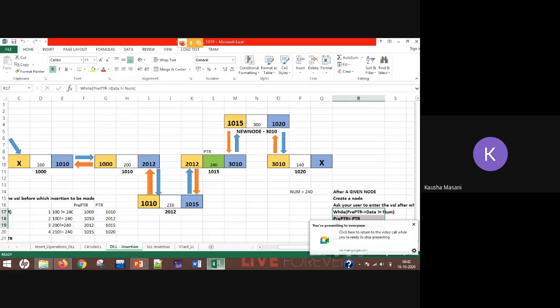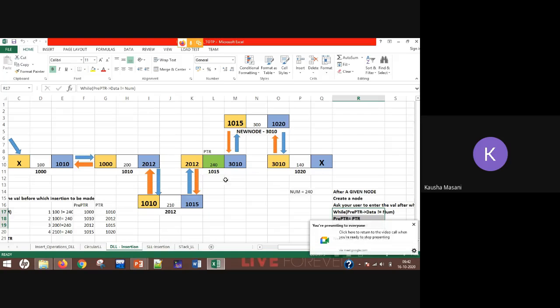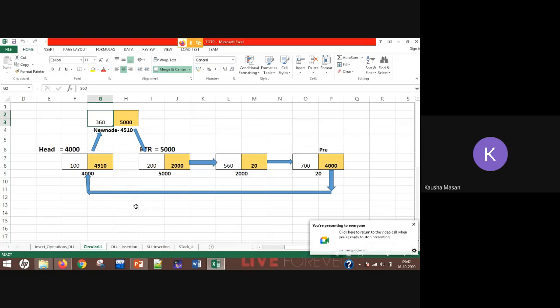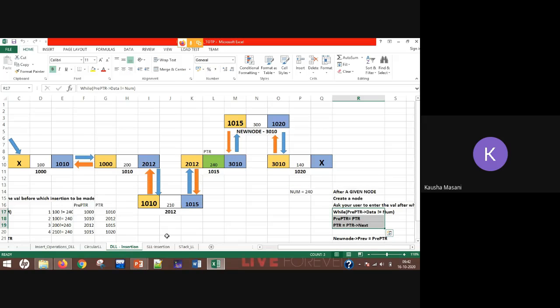I will upload this PPT today. See, there are insertion operations for DLL given here. I'll remove this one, it is a bit messy. Here is the good one which we had discussed, so I'm going to keep this. There is a circular linked list, whatever we have done with circular linked list is there. DLL is there, and whatever we are going to see further in DLL, we are going to do it here only. So it will be easier for you to understand your DLLs.